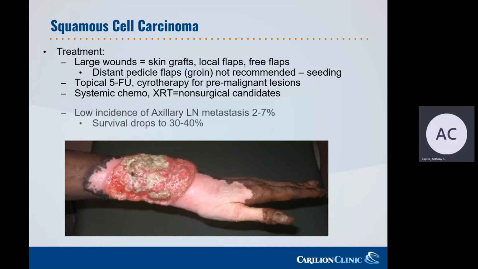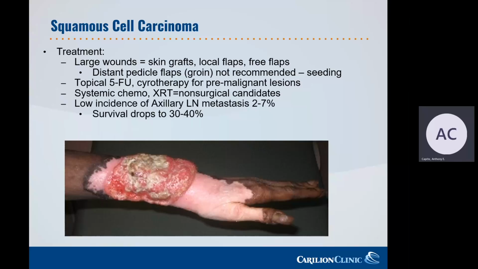non-melanocytic skin cancers. We talked about spread. It's about 2 to 7%. These are for usually the larger or definitely a Marjolin's ulcer. They have a higher risk of spreading. If you do have metastases, your survival drops significantly to about 30 to 40% at 5 years. So they don't metastasize often, but when they do, it's very aggressive and it really decreases the prognosis of life expectancy.